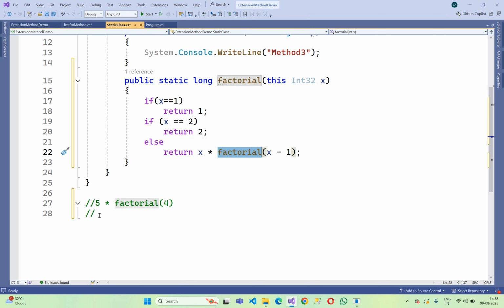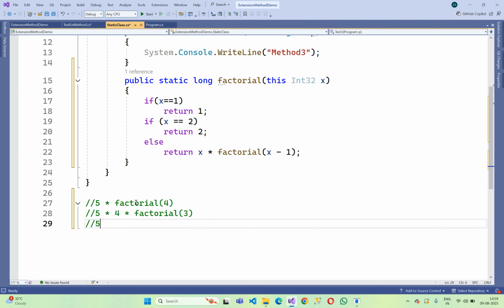Then in this case 5 multiply by, when this method is called, this x receives 4, and this condition is false, this condition is also false, this will execute. Then what result will we get? 4 multiply by factorial of 4 minus 1, that is 3, and again this is called.